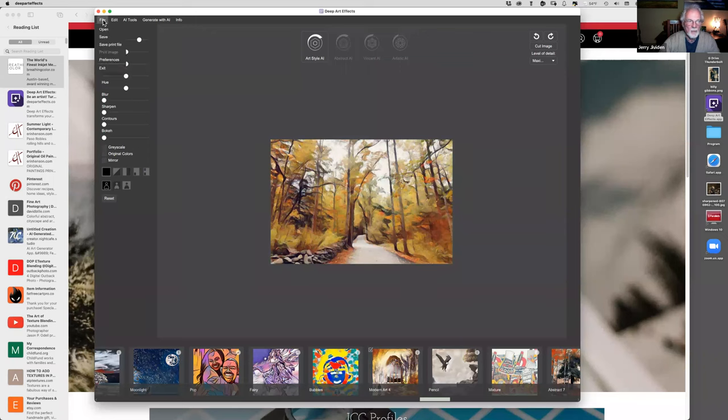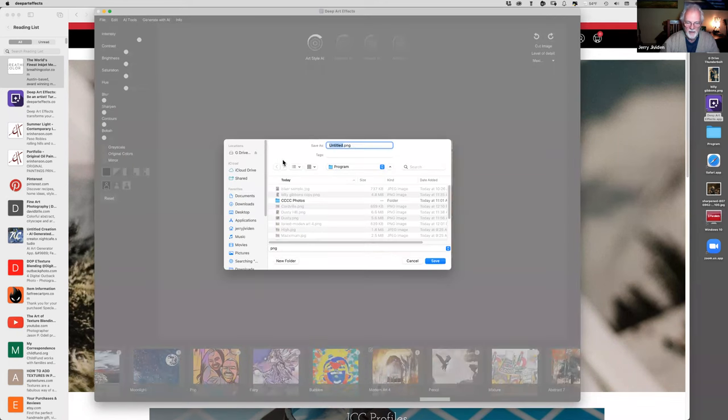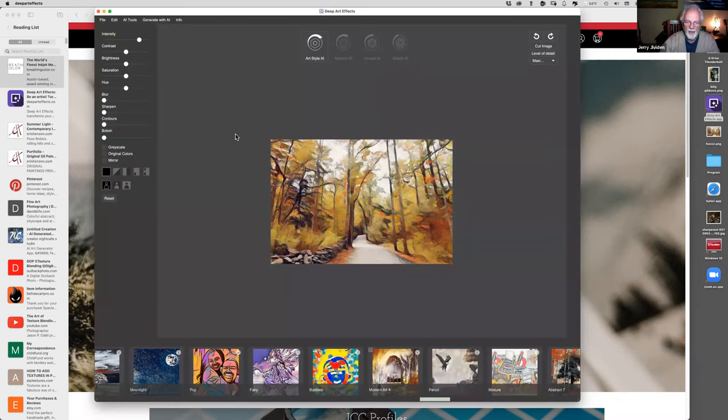And I come up to the File menu and I say save. Now I have two choices. If I just save it, it'll come back out as the same size as you see here, which is pretty small. I can also say save print file. What does that mean? It means it blows it up, makes it a lot larger. It takes time to do that. We might try one, but I'm going to just say save right now. I'm going to call it forest. It's a PNG file. Don't be afraid of those, they will not hurt you. I'm going to put it on my desktop and save it. We'll come back to that a little later.